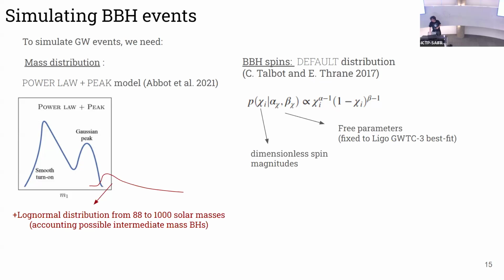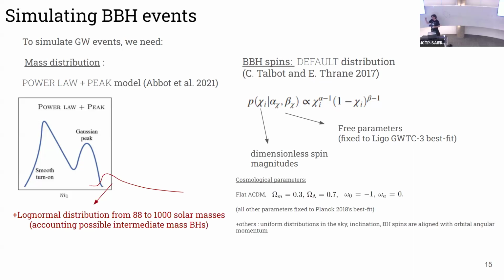Where do the spins enter in the calculation? They enter in the strain. We also want to assume a cosmological parameter set, as our fiducial cosmology will be flat lambda CDM, very simple, and at the end we want to recover these parameters.